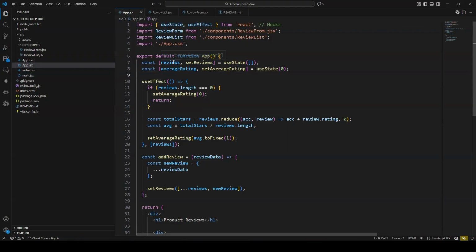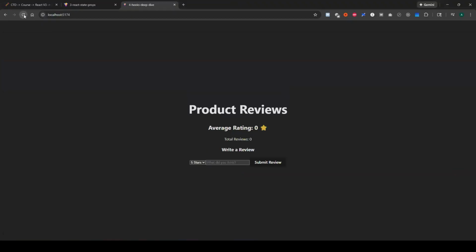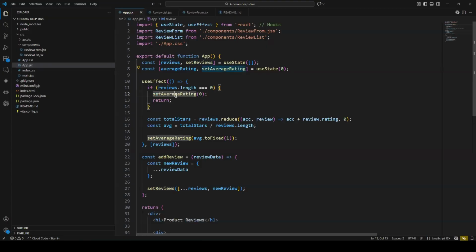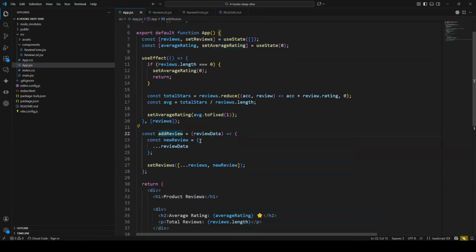So we have a review array that originally, when our application loads, is empty, so we don't see any review. And whenever a user types something and submits a review, we capture its value using the addReview function and create a new review and set it back to our review array.